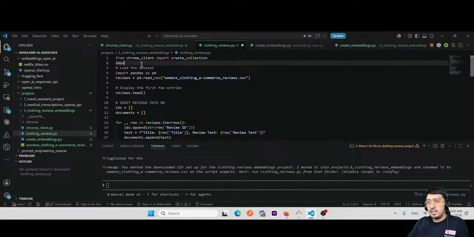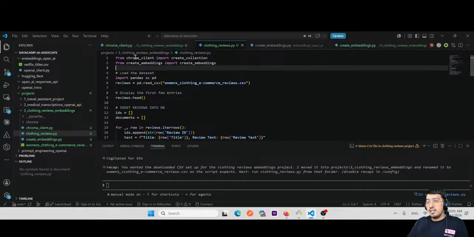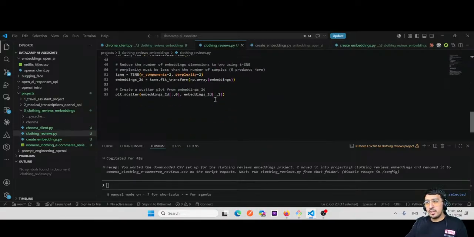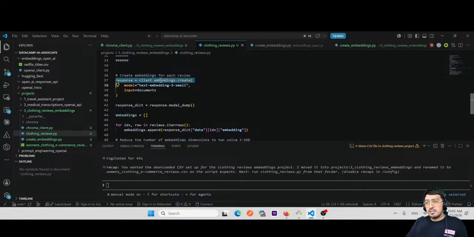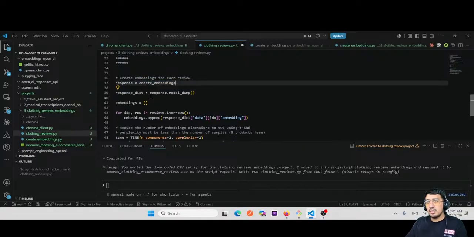This will be from create embedding import create embedding, and then in here, instead of calling this, I will just call this.